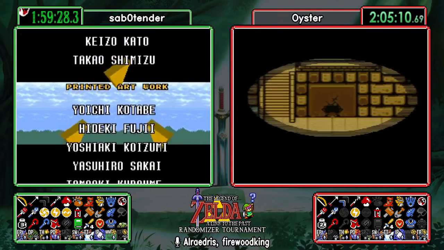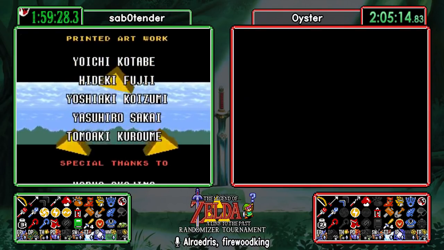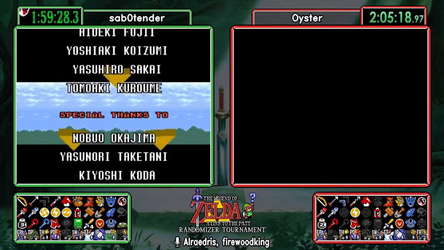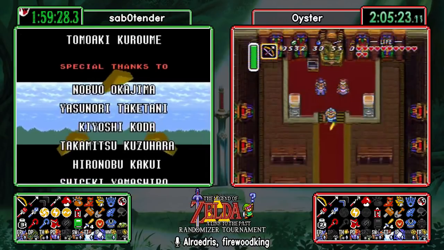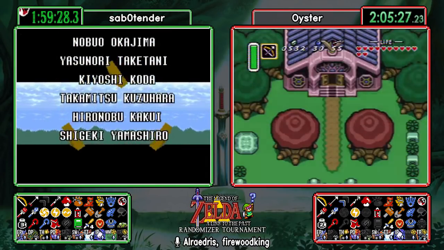Yeah, and everybody, we're giving a lot of credit to Oyster because he put up with a lot getting through that dark room. Didn't pay off for him, but a lot of tenacity there. And absolutely good execution by the end there. So he's learned it and got really well at it. So there's something to take from this race.